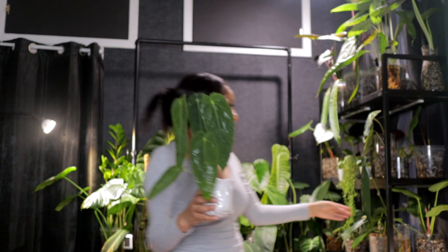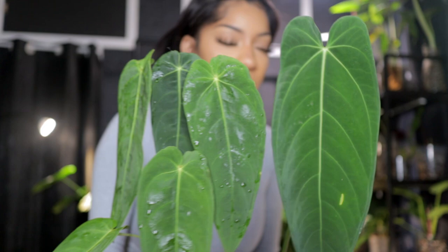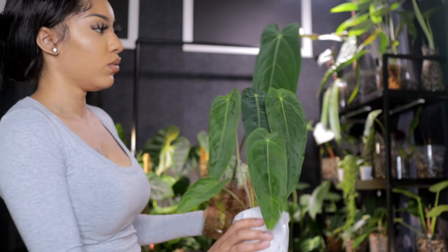This is the Cirinoi by itself that I just got. All the plants that I got last week still sitting in this water. No. Let's put them together. Oh, the mommy and the baby. They look just alike. So then, what's Warocqueanum about it? Remember I said they all look alike. That's nice, though.